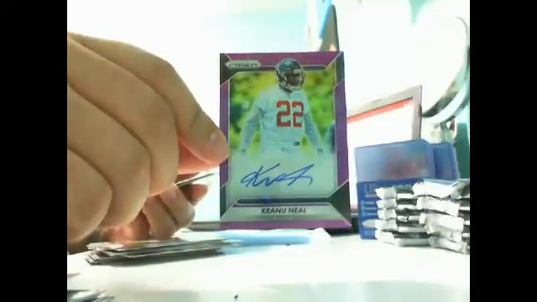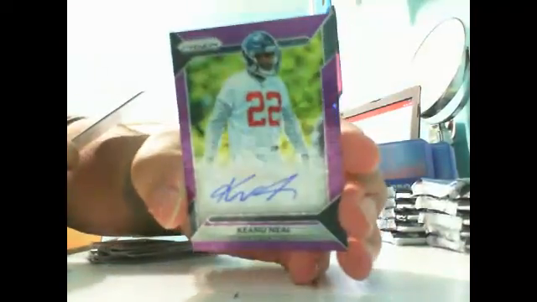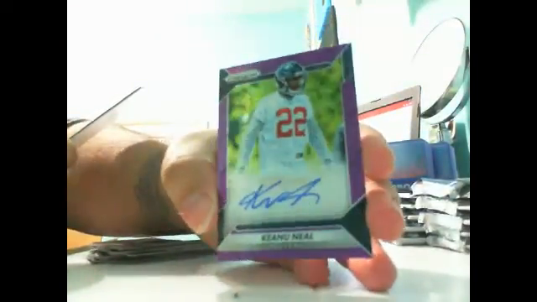And that's going out to the NFC South. Keanu Neal out of 99 for the Falcons. I don't know if the camera does it any justice or if you've seen them, but this purple prism looking kind of thing is pretty sick. And again, that's going out to the Falcons, NFC South, and that belongs to Tristan Robinson. A little light tap.